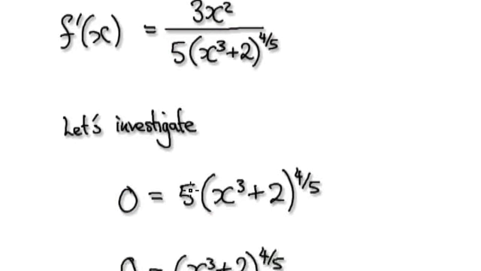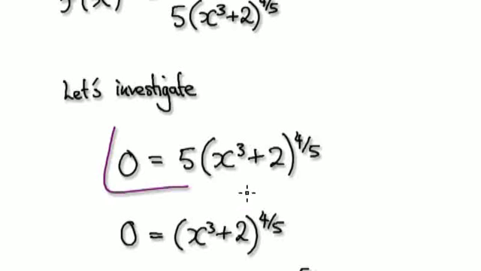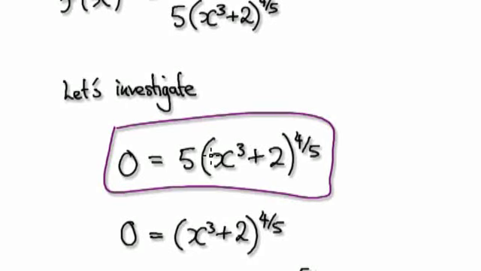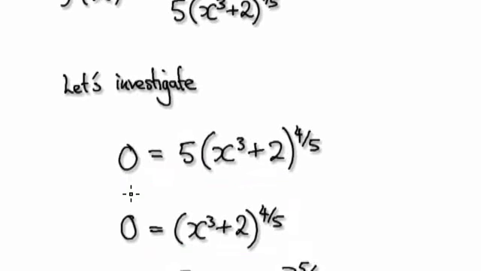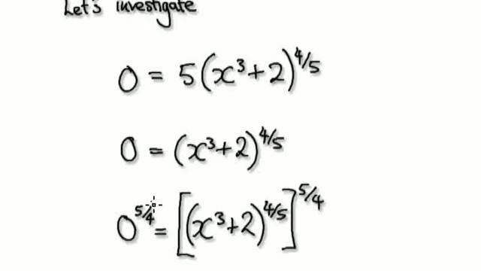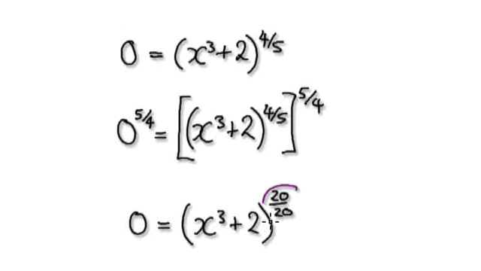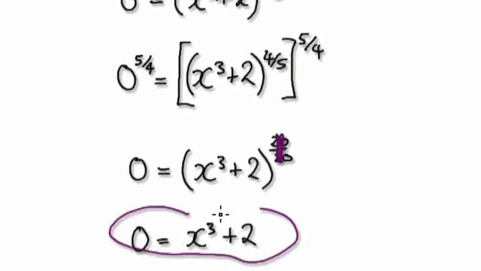Okay, so now when you're here, divide both sides by 5. So that would then take you to here. And then when you're here, power both sides by this, and then power this side by this. Remember, x to the whatever, these two will get multiplied together here. So that will then give you this. So 20 over 20 is like 1 here. Anything to the power of 1 is this thing here. Okay, so now x equals this thing here.